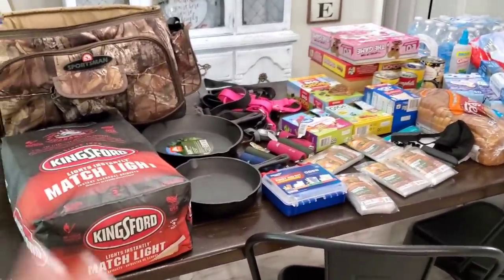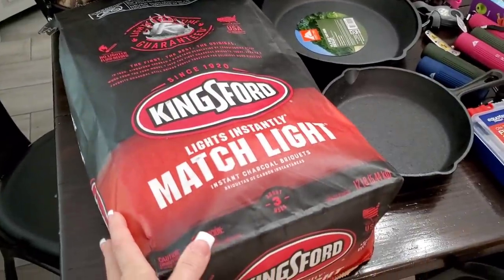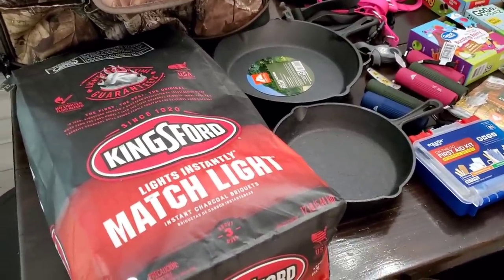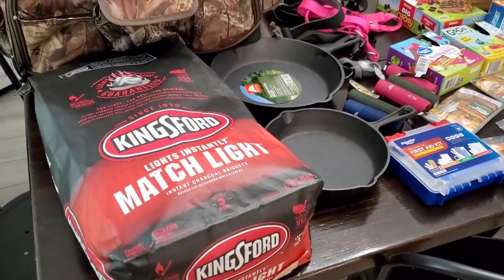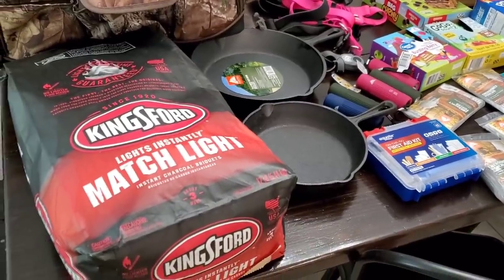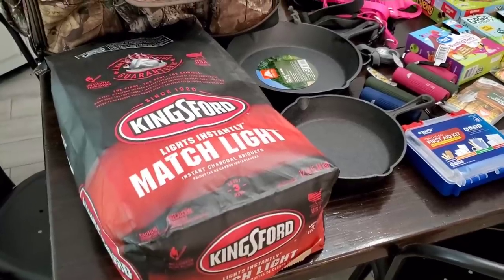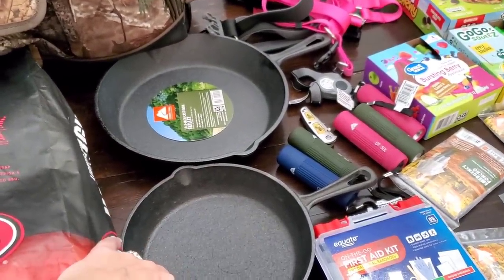So here's a condensed version of what I have. First off, we got some charcoal — this is obviously very necessary if your power goes out and you don't have a generator. I know a lot of people have camping stoves, which are great. I do believe that if our power goes out, we won't be without it very long just because of the location where we are — we're near a lot of essential businesses. But if we are out of power, we'll have charcoal to make our food. I do plan on getting another bag but didn't want to wipe the stores out.